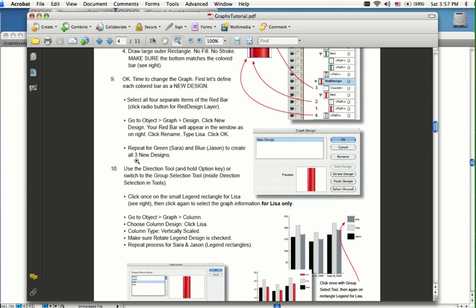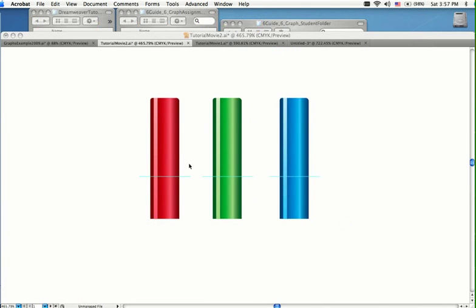Where did I put it? Oh, there it is. Repeat for green. Green is for Sarah and blue is for Jason. Okay, so I'll probably forget that. The first one is Lisa. Sarah is green and Jason is blue like a boy. So let's start with, I swear I just said it. Lisa is red. Okay. I see I'm being stupid.